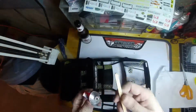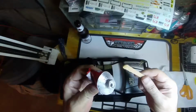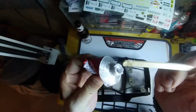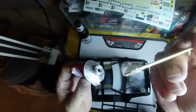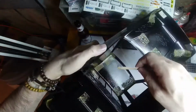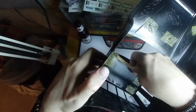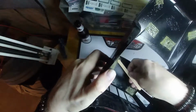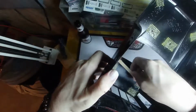So what you're going to do is you're going to take a popsicle stick, you're going to take your shoe goo, you're just going to squeeze it a little until the cap kind of fills up there. And then you're just going to scoop it with your popsicle stick and get a little bead, just a little bit at a time. And then you're just going to stick it on there. Just kind of paint it on. Sound like Bob Ross. You just want to kind of paint it on.